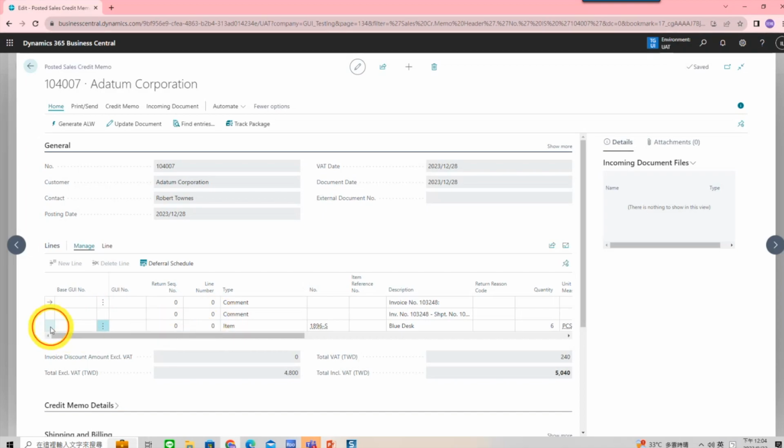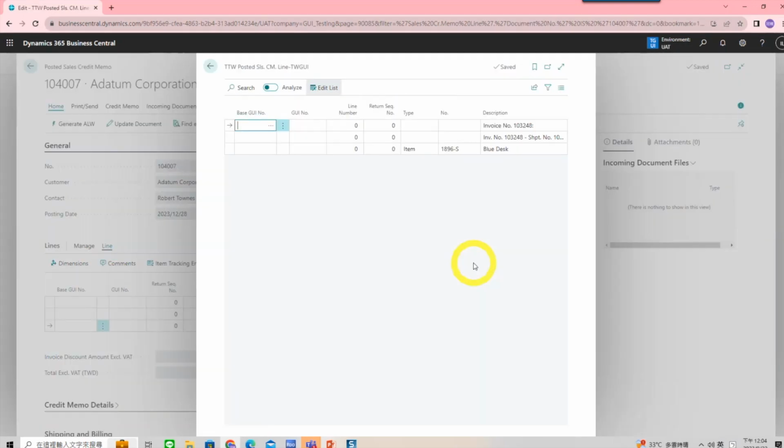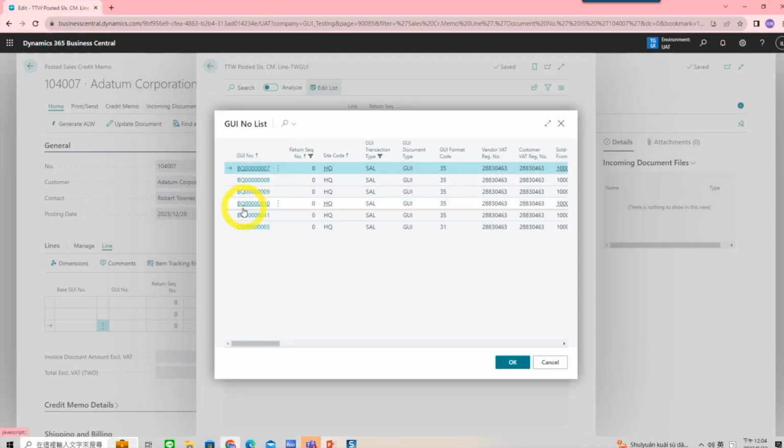So we choose this item line and go to line input based GUI. We tell the system that this transaction is related to the GUI number that we generated previously. So we choose this one and click OK.